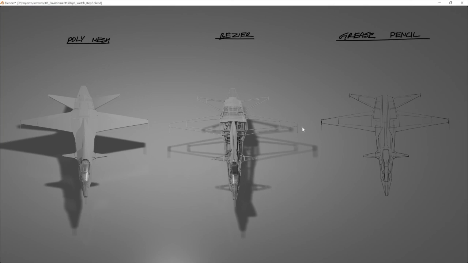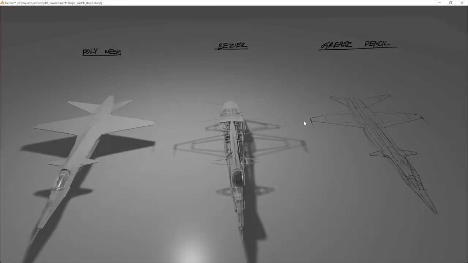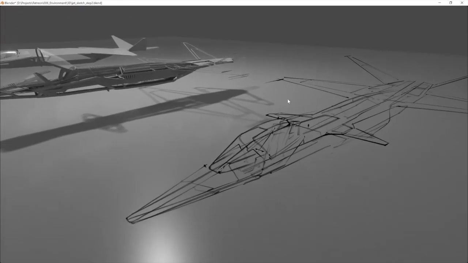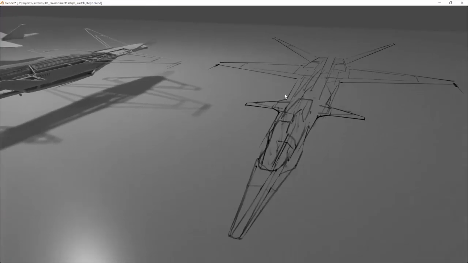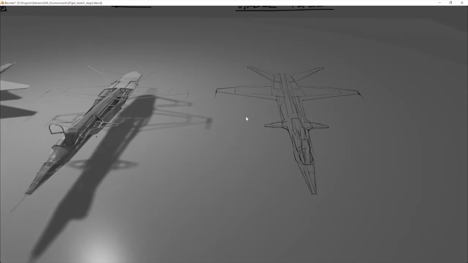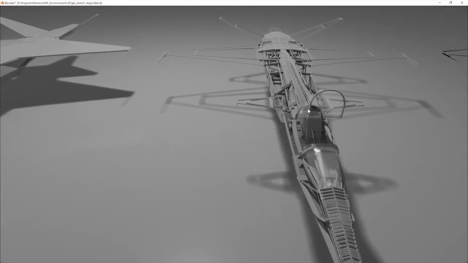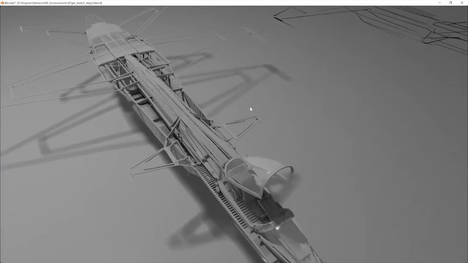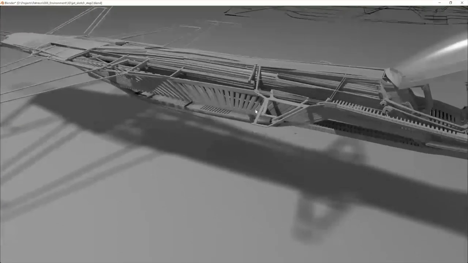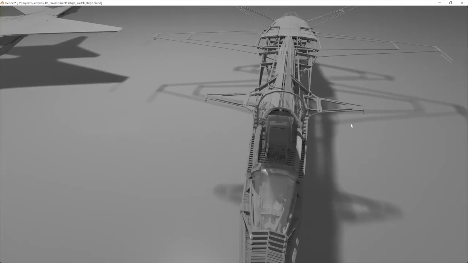As you can see, there is this little scene here. It's all in 3D, and my grease pencil drawing is just something that I've done before, and now I was able to convert it to almost like a wireframe, but I wouldn't call it wireframe. It's actually looking pretty cool.